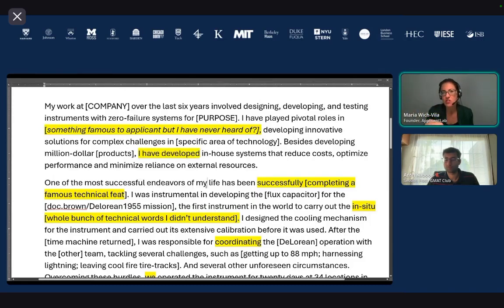One of the things that we need to think about, especially for MIT, because again, if MIT were simply selecting based on the best engineers, they might let in a class of little Einsteins, but maybe those people can't communicate and can't lead and can't work on teams, right? So here this person says, I have developed in-house systems. Of course, you should say what you've done. You are the one applying to business school, but make sure that it is clear also that you can work with others, that you're not off by yourself in a little cubicle somewhere, not talking to another human being, working on your computer, or in the lab just by yourself.